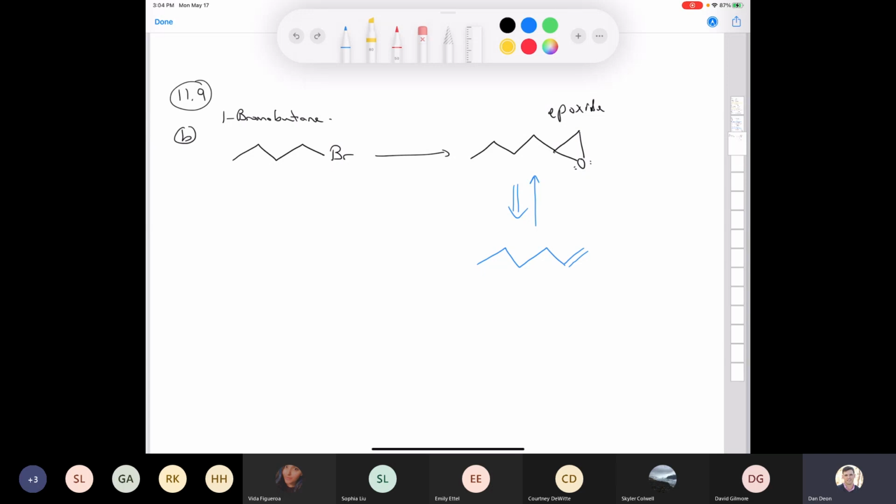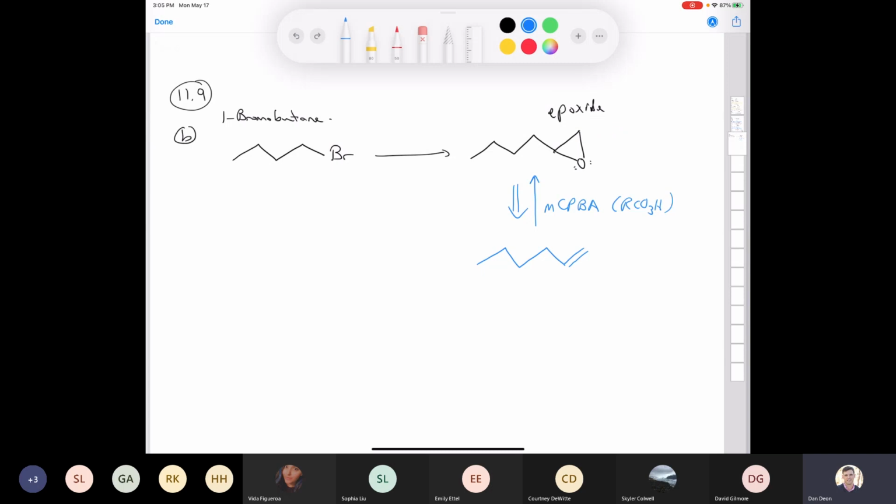Yeah, exactly. Thanks, Skylar. It would be something like MCPBA, meta-chloroperbenzoic acid, or any kind of peroxy acid, right? Like this, a peroxycarboxylic acid. And that's how you make an epoxide. The thing is, we don't see the epoxide a lot in organic chemistry 1, because normally we take that and then we treat it with H3O+ to make a trans diol, but that's neither here nor there for this question. So let's eliminate that.